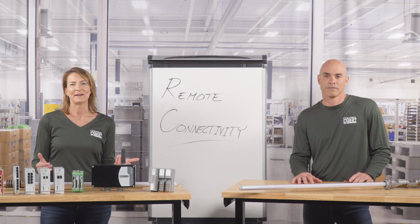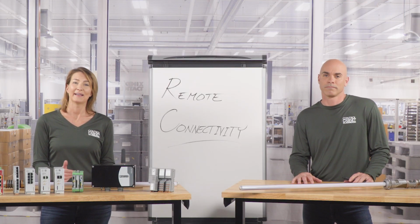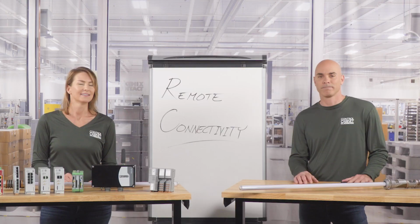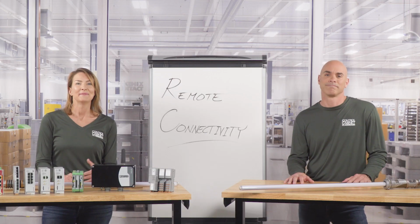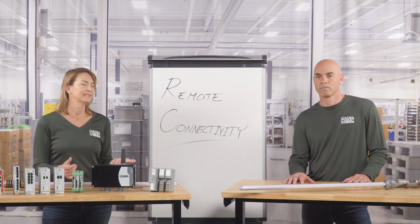Well, and the cool thing about all this technology is that it's everywhere. We mentioned a couple examples earlier, but remote access applies to all industries: agriculture, mining, factory automation, solar, water treatment, electric power, offshore oil rigs, you name it. Yeah, it seems no industry is immune from wanting to save money from flying technicians all over the place. That's right. Being able to remote in really is a no-brainer.